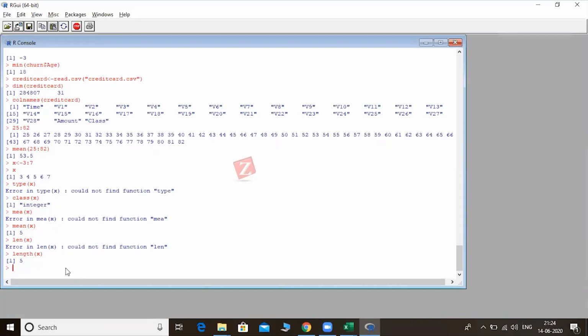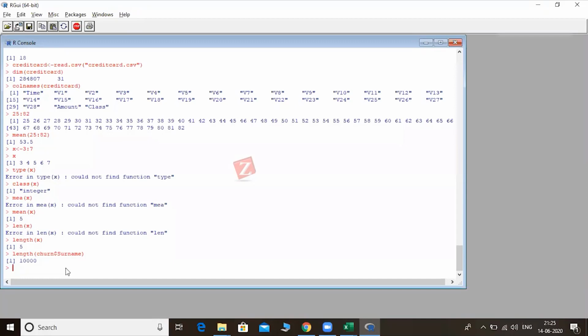For example, for the churn data set itself, if I put length of churn dollar surname, it has 10,000. You can put that, because churn dollar surname itself becomes a vector.